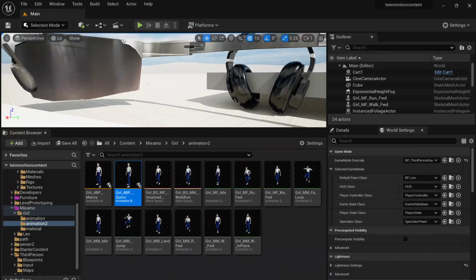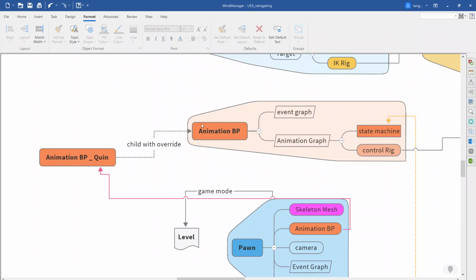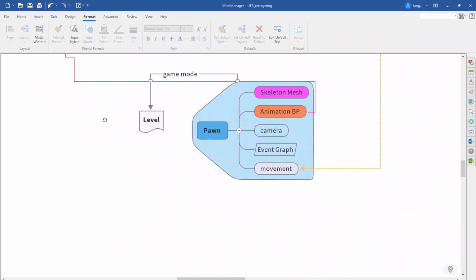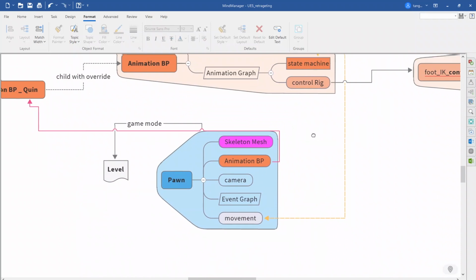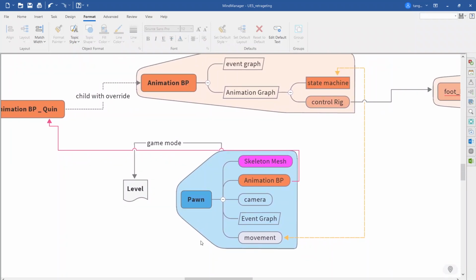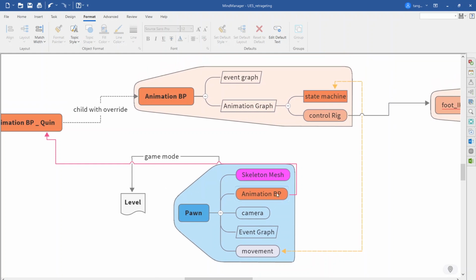Okay, so I have this one done. The next thing we're gonna do is retarget this animation BP to replace the one in the pawn. This is easy to do if we duplicate the original pawn and we create a new pawn. And then in the new pawn, we just update the skeletal mesh, we update the animation BP.